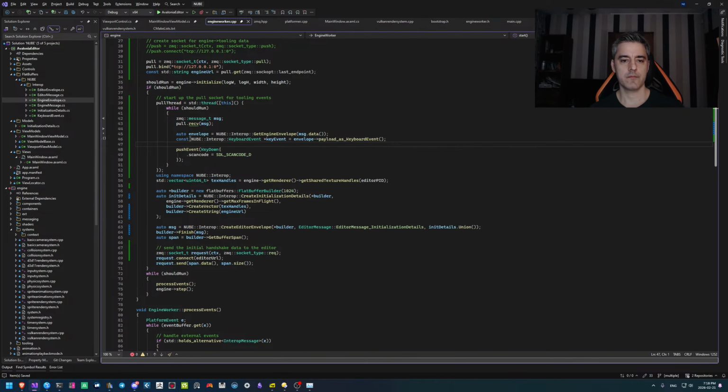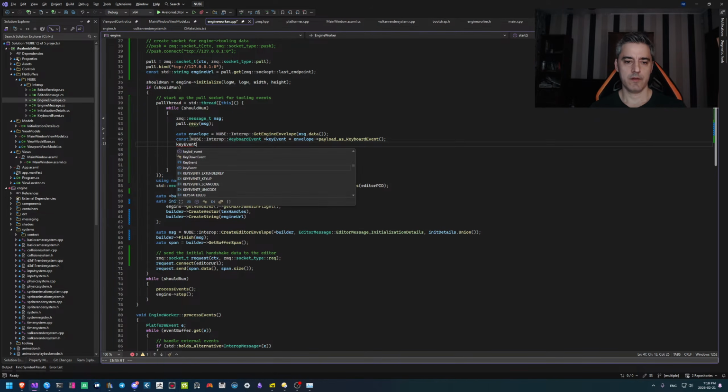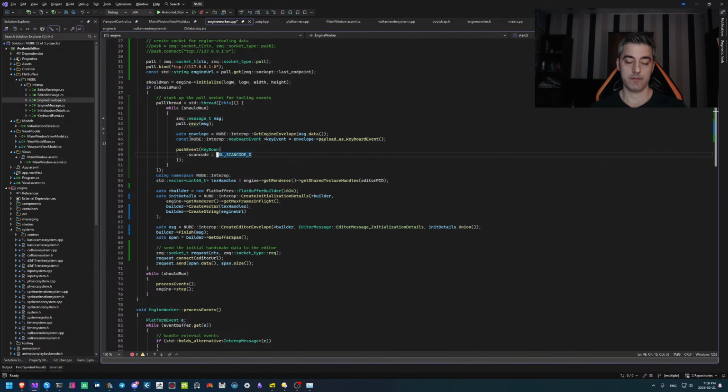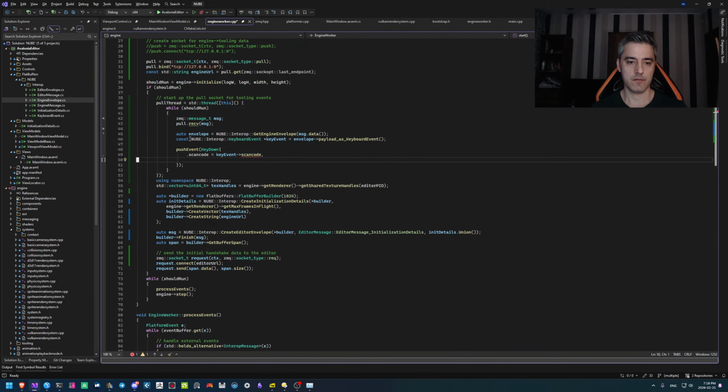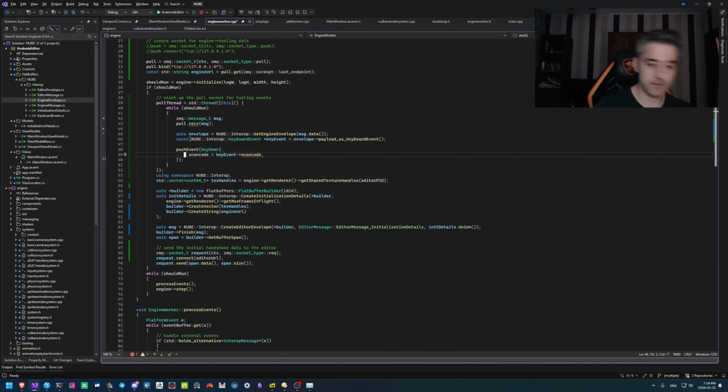Yes. Key event scan code int32. Okay. Key event, one second.